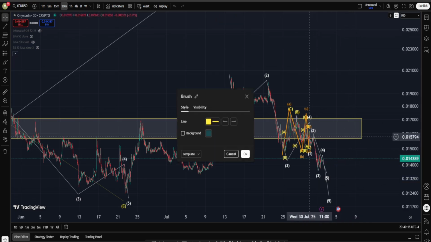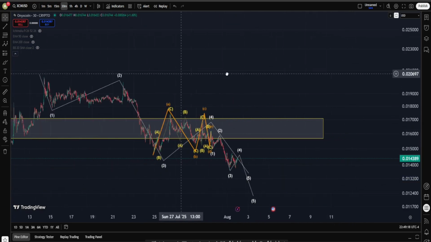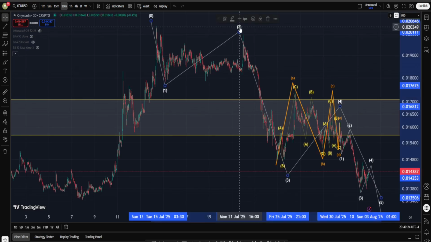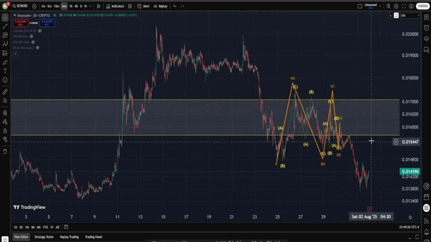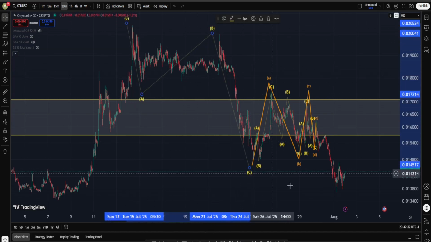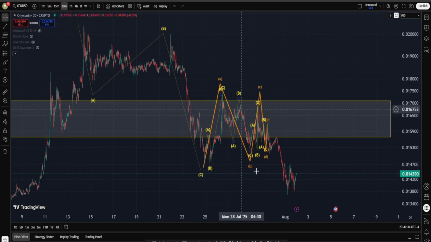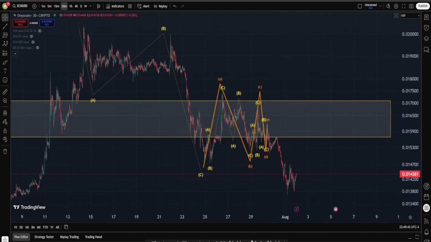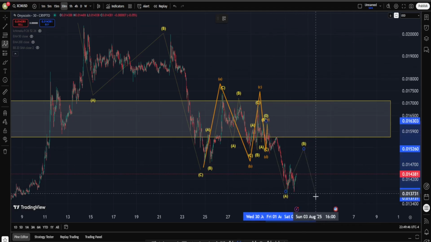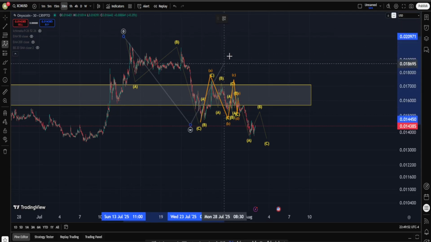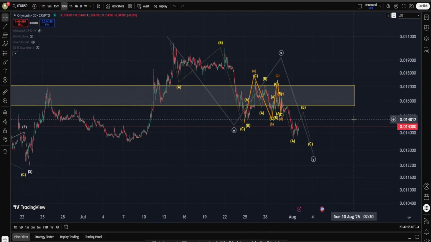And the question is, can we have a bullish scenario in here? The answer is yes, and here is how I can argue that. Instead of having a 1, 2, 3, 4, 5, I am going to argue that in this scenario, excuse me, we are going to have something like this. This can be still an ABC down, followed by, yeah, sure, okay, let's say a triangular structure, an ABCDE, and this might be starting from here, yet another ABC on the downside. And excuse me, I just took the wrong object. There we go. And on a higher degree, what are we going to have? Maybe, hopefully, the subwaves for a WXY in form of a double zigzag.